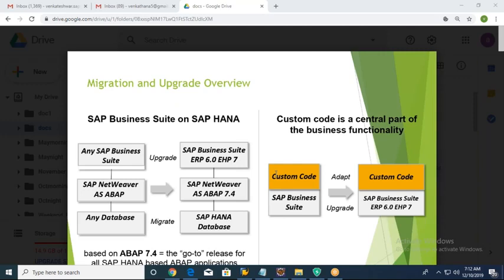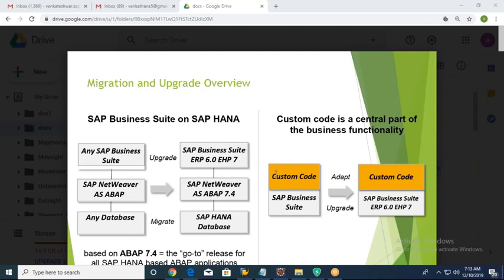If our system is ECC5 or version 3.0 or version 4.7c or something else, we should upgrade it to ECC6 EHP7. First, we should upgrade it to ECC6 EHP7. Then only we can migrate to HANA database.